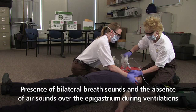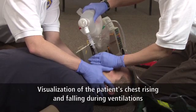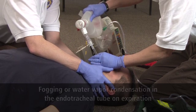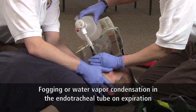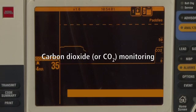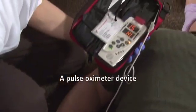presence of bilateral breath sounds and the absence of air sounds over the epigastrium during ventilations, visualization of the patient's chest rising and falling during ventilations, fogging or water vapor condensation in the endotracheal tube on expiration. Adjunctive devices include the following: carbon dioxide or CO2 monitoring to include end-tidal CO2 monitoring or capnography and colorimetric CO2 detector, a pulse oximeter device.